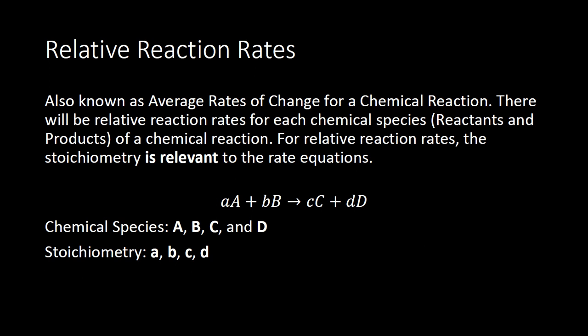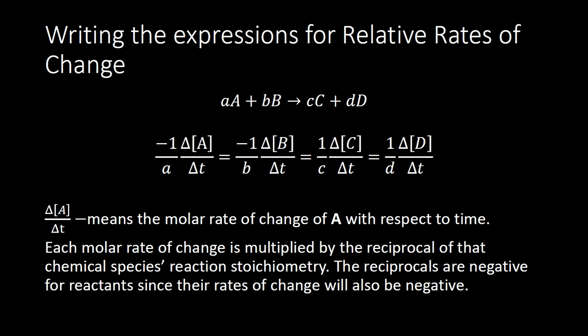Our generic scenario is always just going to be whether we have 1, 2, or 3 reactants or products. Some generic scenario is A and B react together to get C and D, and their stoichiometric coefficients are lowercase a, b, c, and d. Anytime you see relative reaction rates, the one thing that you can be expected to do is to develop an expression between the rates of each chemical species, each reactant, and each product.